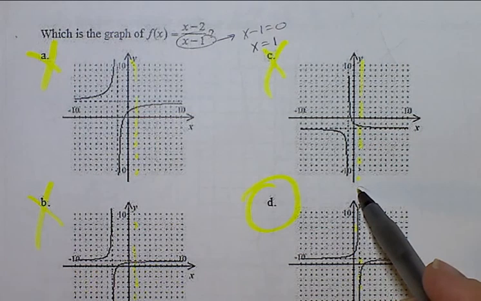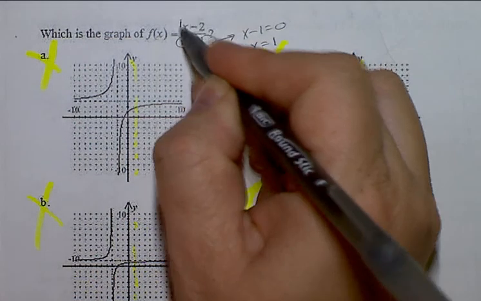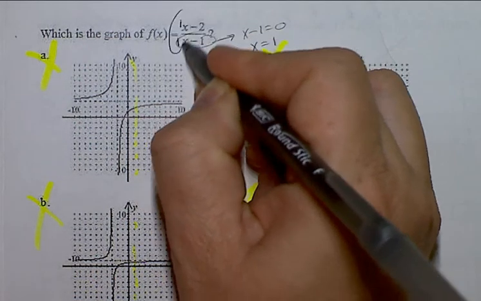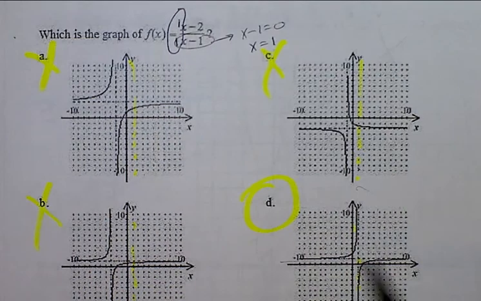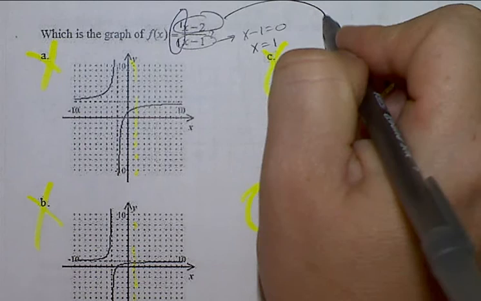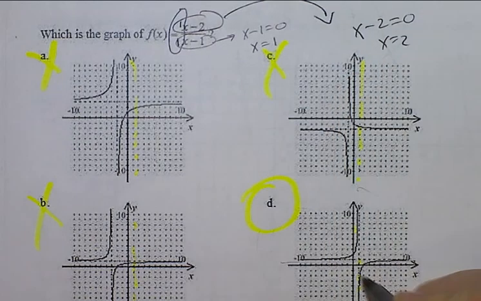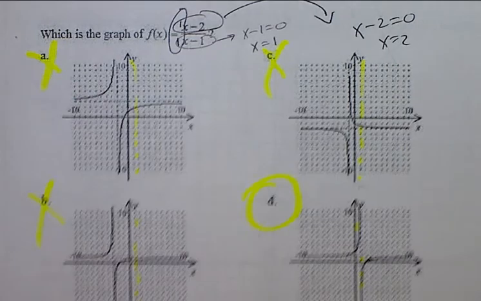If we had to go further, because there were other options with a vertical asymptote of 1, we could also look and go, in this form, you can see that the horizontal asymptote is 1. Okay, we have that. And we could take the numerator and set it equal to 0. And we could see that the zero is 2, which we have right here as well. Please go on to the next one.